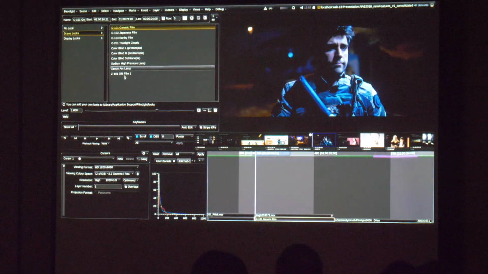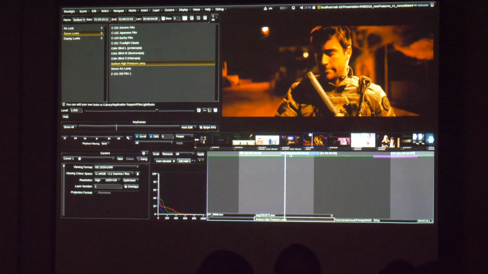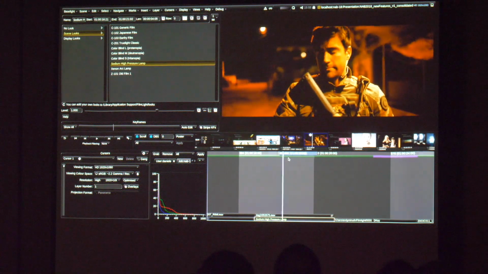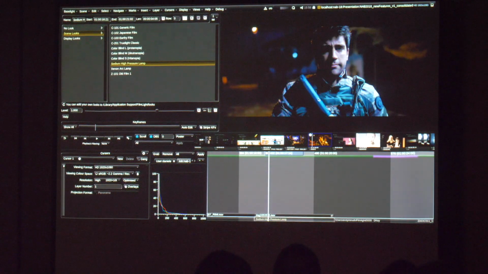one look inside. It's called sodium high pressure lamp. And basically what it does is it simulates the lighting of the scene with a sodium lamp. And it only works, we realized, on shots that are reasonably also lit with the sodium lamp. So for a daylight shot it will probably look way too orange. But on this one here, for example, we could say, okay, maybe the DP simulated a moonlight here, and it's a little bit too strong compared to the sodium light here in the background.